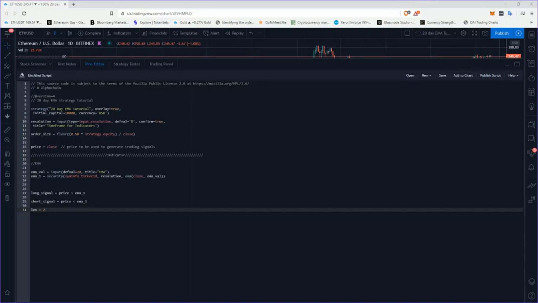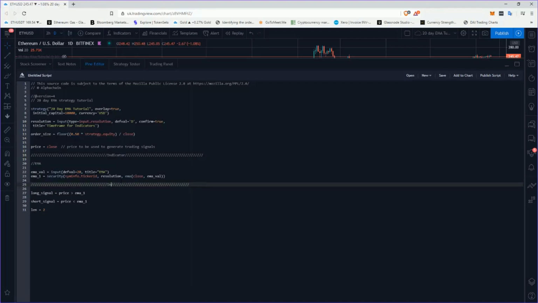So what we have initiated the strategy up here. We've chosen our selected resolution that we want to use for the backtest. We've chosen our order size. How big do we want each order size to be, each trade? We've coded a price in, so we can feed some price into the logic here. Then we've made our indicator. And then we made our signals. So let's just put this in here for clarity. Here's our signals. This is a variable we'll come back to shortly. And now we're going to do our trade execution. This is actually putting on those trades based on everything above.